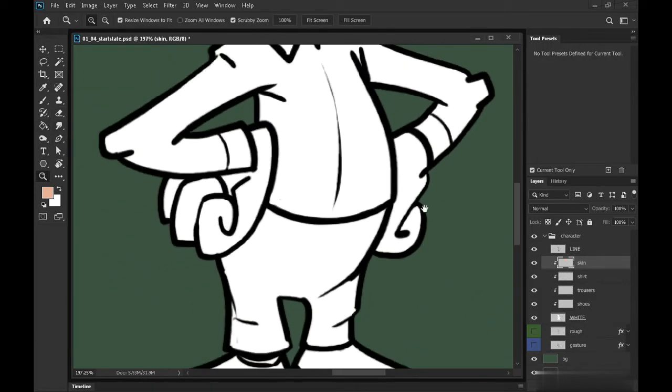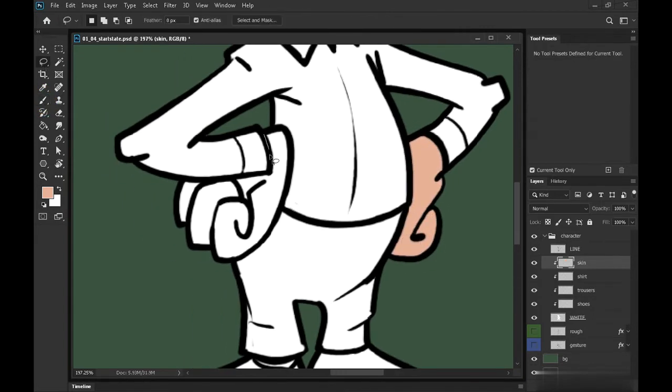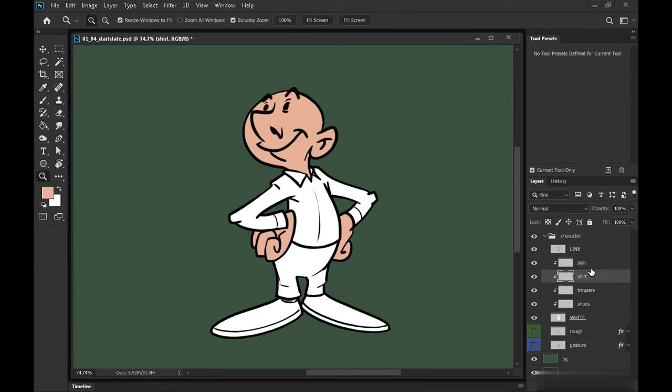And we can do the same thing for the hands. This time, just to show you the different ways of doing it, it could come down to personal preference. I've used both. It just depends on the individual example. Sometimes the style or how loose I want to be. Or sometimes if I'm in a hurry, the lasso tool is very quick. There you go. And then the shirt.